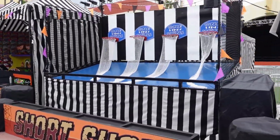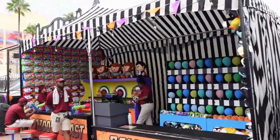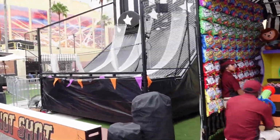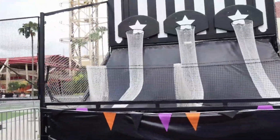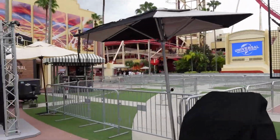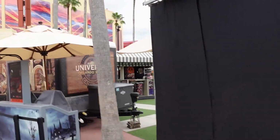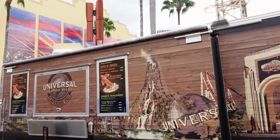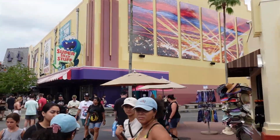Now, right out front of Rip Ride Rockit and Hell Block Horror, they have carnival games. So if you're dying to play some carnival games while you're here, ooh, I said dying, then you can do it right here. I don't think I would really want to, but it could be fun. Probably a little pricey, a little too rich for me. We usually don't play those carnival games because they're expensive, and I'm not very good at them, so we don't end up winning. But it is fun. If they were cheaper, I would probably play them.